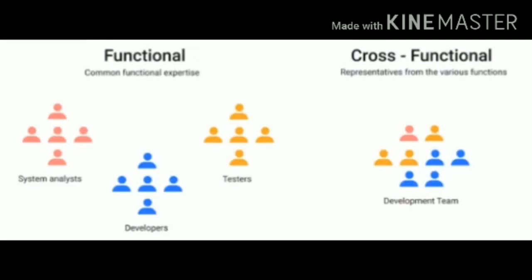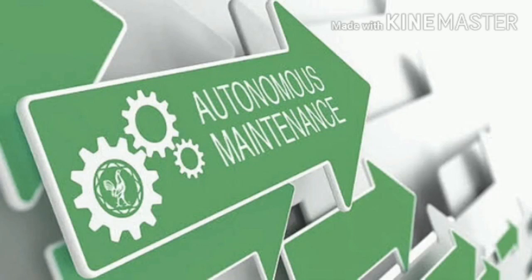One of the 7 pillars of TPM is focused improvement. In this pillar, cross-functional teams are assembled with the main aim of working on problematic equipment and coming up with improvement suggestions. The use of cross-functional teams is important to have a large and varied number of employees involved to bring in different experience or views.